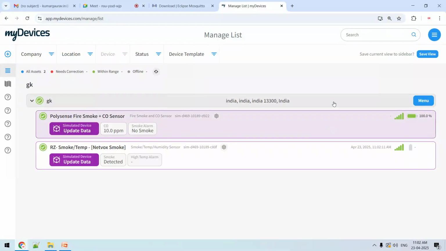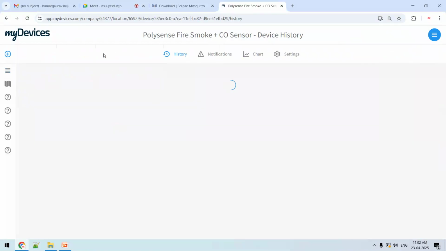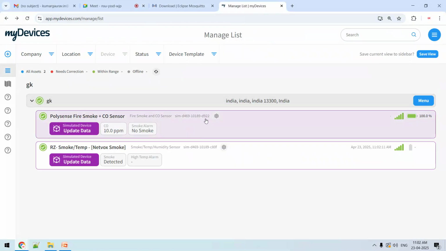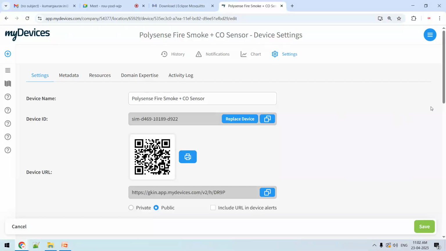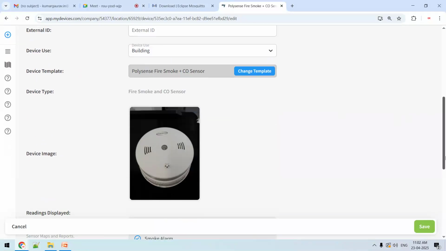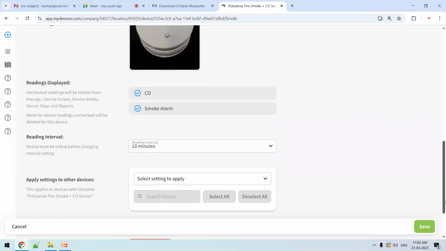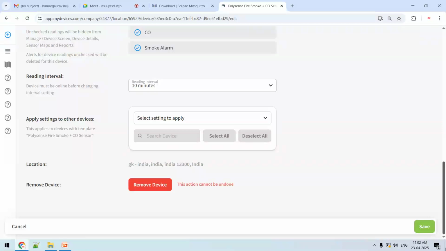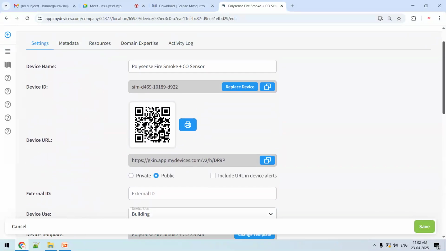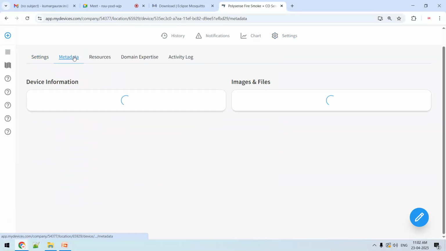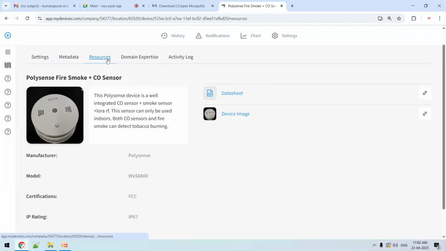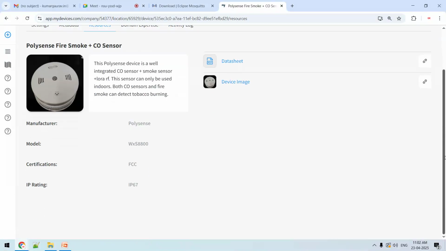Real time data will be accessed. So this one device use, and any number of gadgets, any number of sensors can be linked.